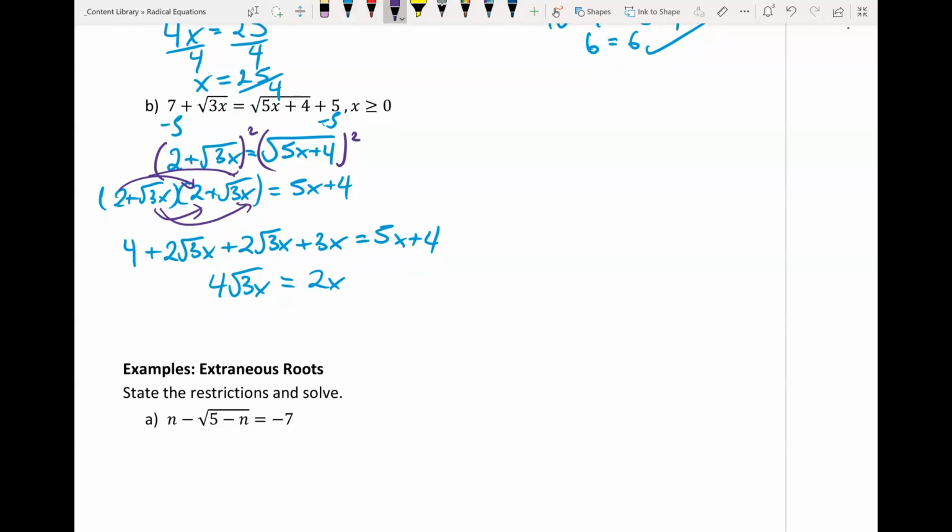Now at this stage, we still have that root sign, but it looks simple enough that I could just square both sides again. So this 2 is going to go with the 4 and with the root. So 4 squared is 16. Then we're left with 3x. And this 2 again would go to the 2 and the x, so this becomes 4x squared. Now I'm going to multiply our left-hand side. So 16 times 3x is 48x.